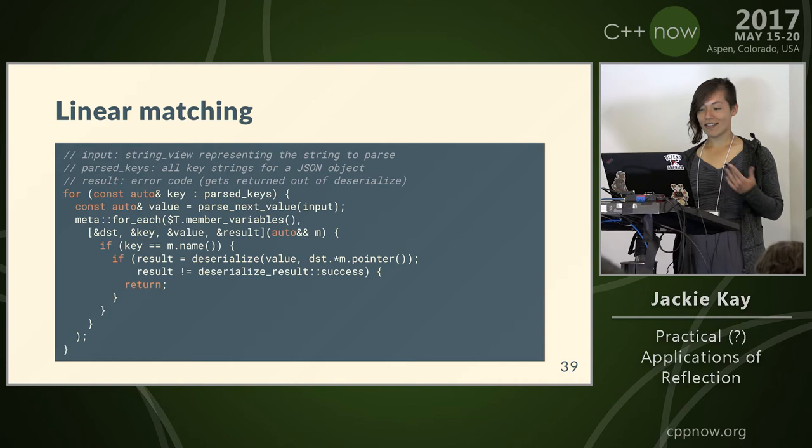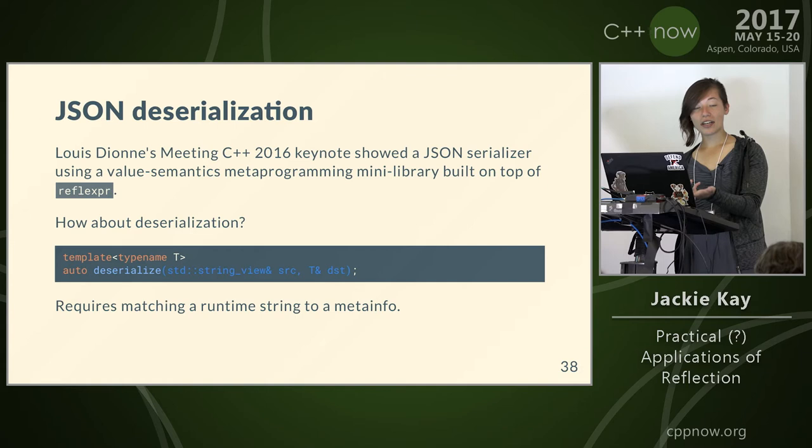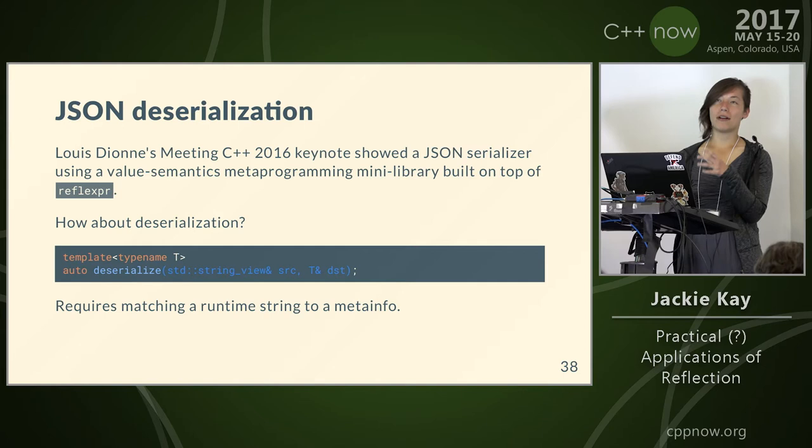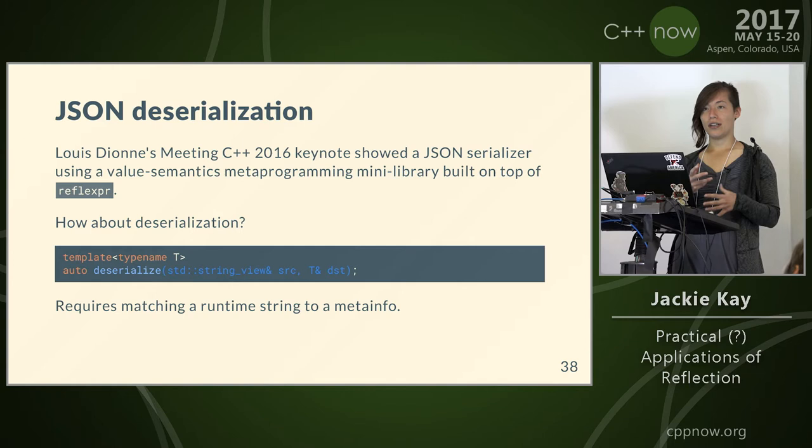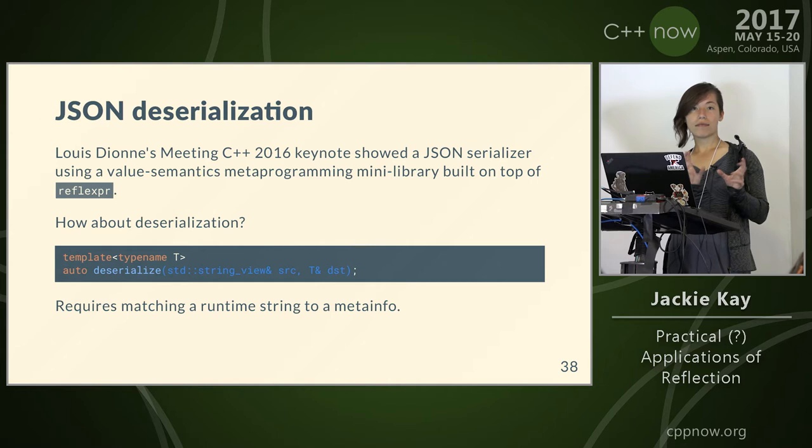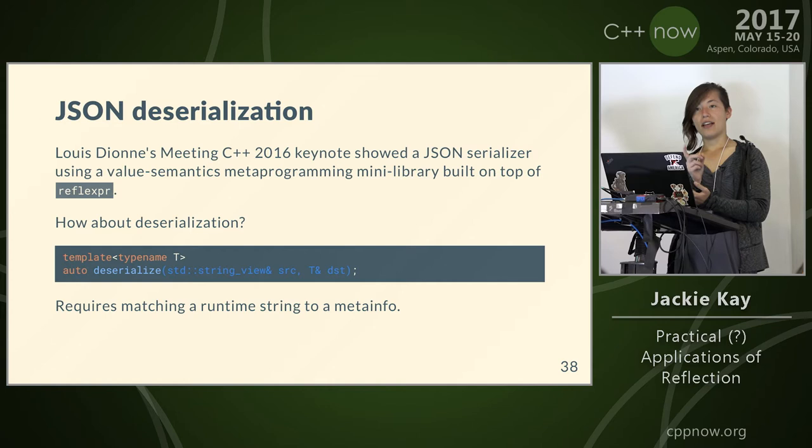The interesting thing here is, I deleted a slide where it would be a good time to answer your question. So the way this deserialize function works is similar to the equality example. Serialization is very similar to the equality example. You are looking at a struct and you use if constexpr over some concepts, compile time predicates about the struct. You can say, if I'm serializing into JSON, if it's a string, I can just write the name of my member and the string. If it's an int, I know how to convert an int to a string. Easy. Then in that kind of compile time switch, you could say, if I know this is not serializable, I'm just going to skip it.